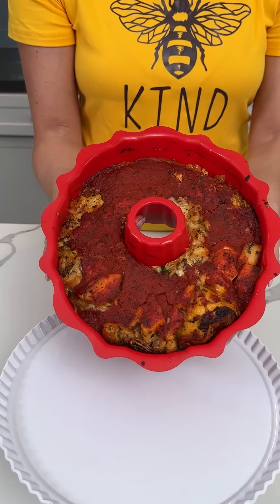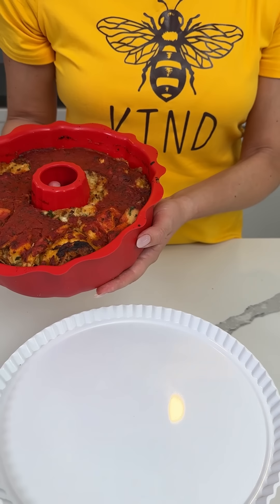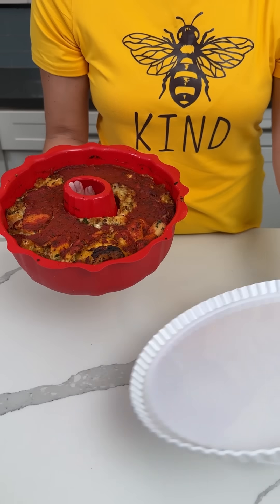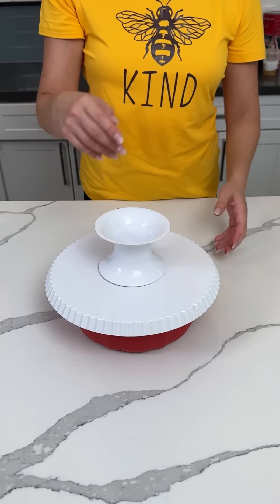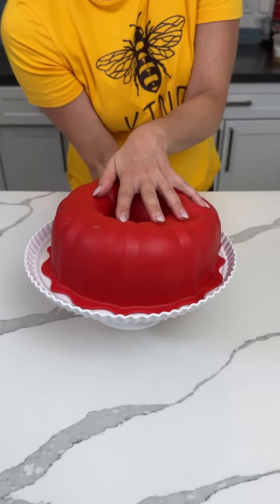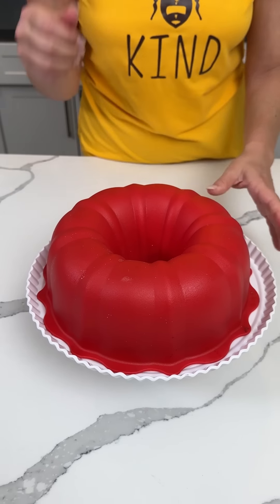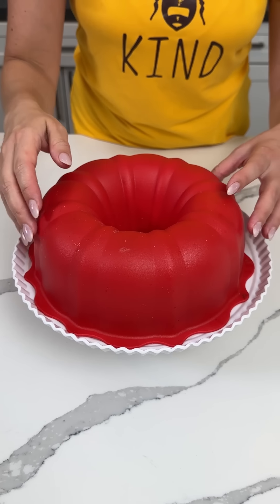So here we go. This is the garlic chicken bacon pizza thing. Guess what time it is, y'all — this always makes me nervous, but we're going to put it on here and we're going to see how it turned out. Rhonda Davis-Smith — yes, I remembered! See, I knew I would remember in a second. This is her recipe she sent me to try. I made it a little bit different, probably because I have a smaller bundt pan.